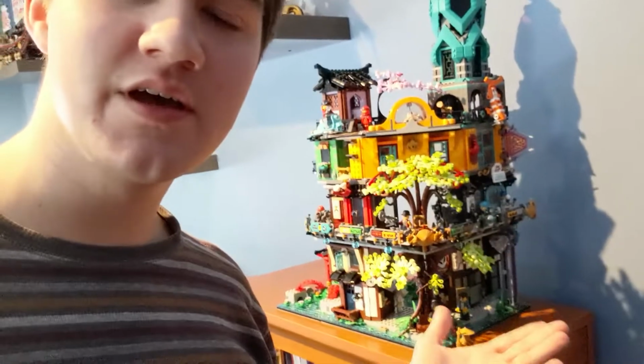Hey guys, Brickset here, and today I will be reviewing Ninjago City Gardens. As you can see, this thing is absolutely massive, so strap in, this is going to be a long video.